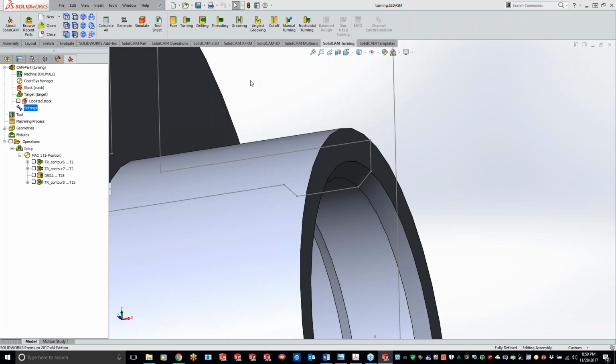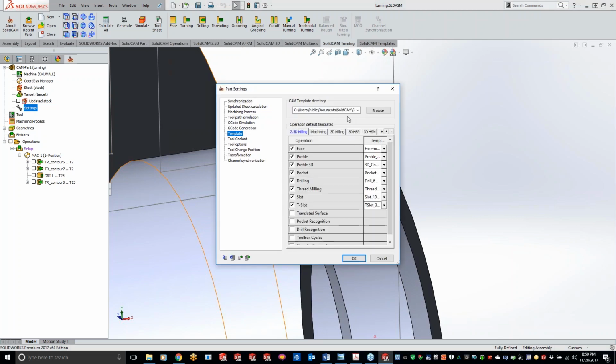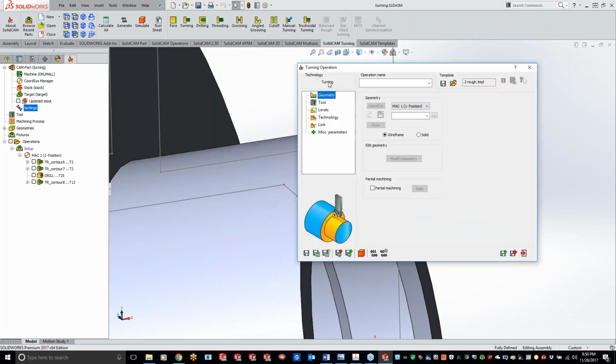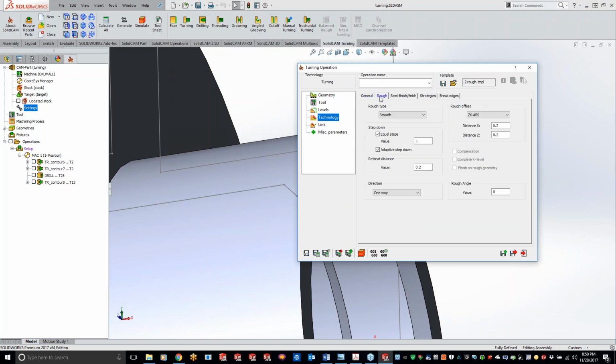If we need to do it on this particular part and this one only, then we come into our settings right here, template. I'll make sure that's going to the right one. Go to turning, and we got our 0.2, hit OK. So now if I do a new turning op, go to technology under rough, you can see I have a 0.2 for both of these.